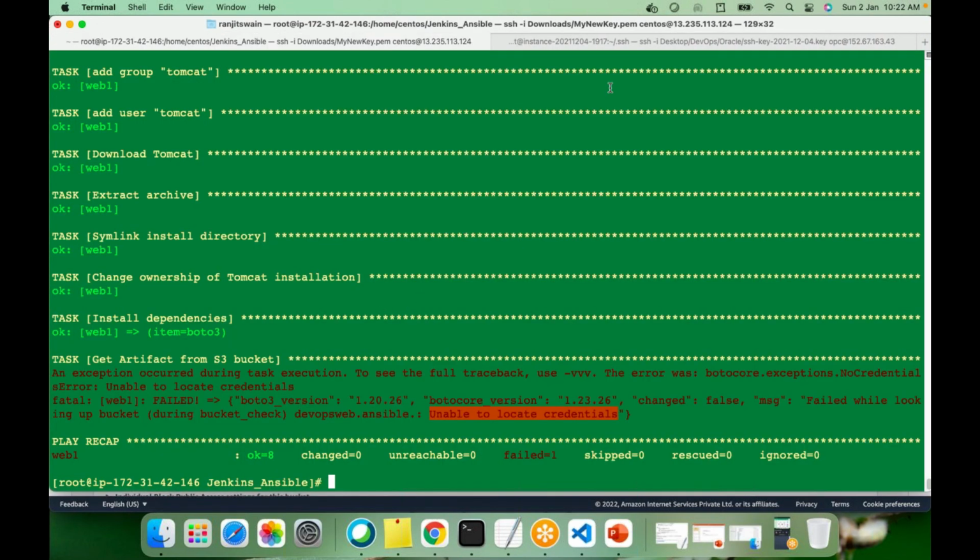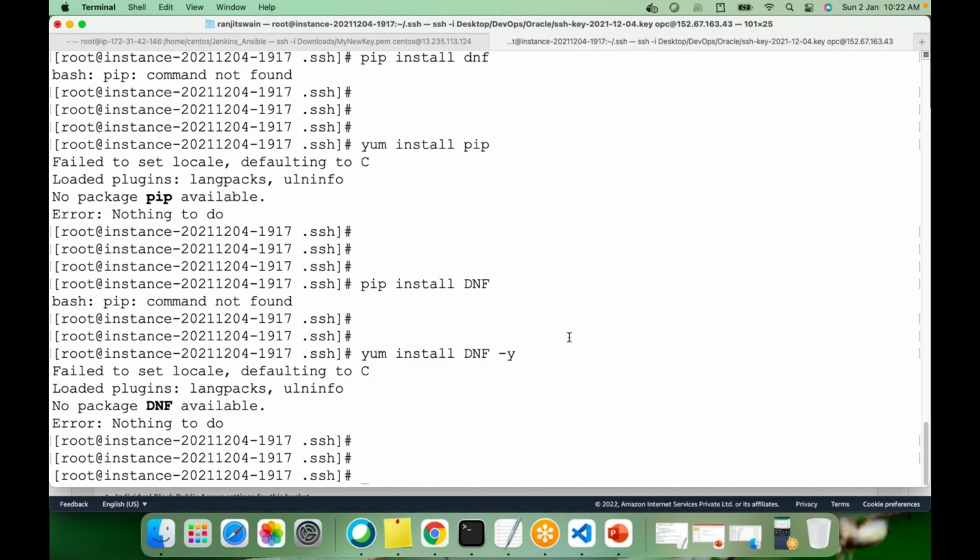We should have AWS CLI installed here. Got it? That is why it is always telling unable to locate the credentials, because this is getting executed on the node machine, not on the master machine, right? So we have to install the AWS CLI here.